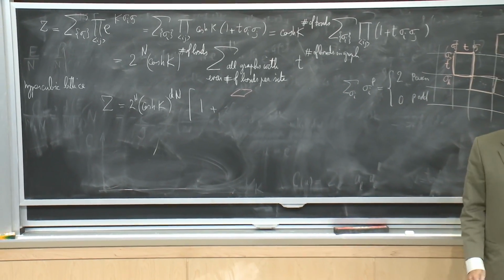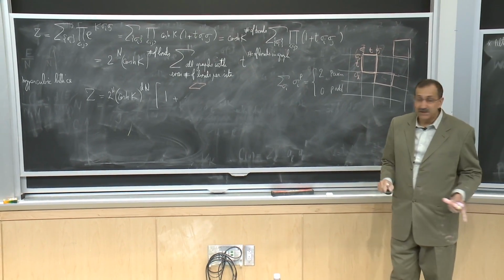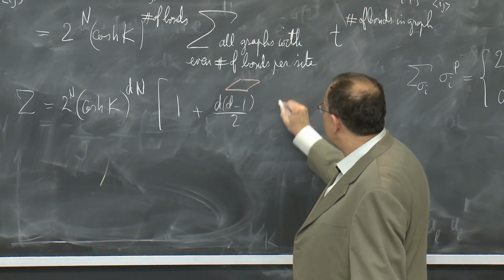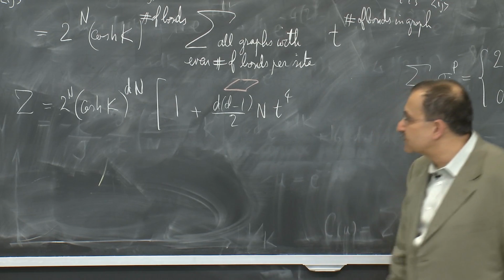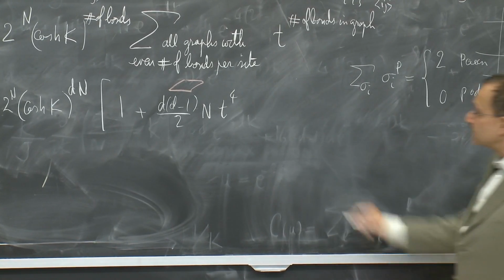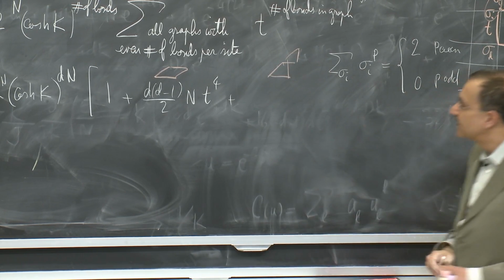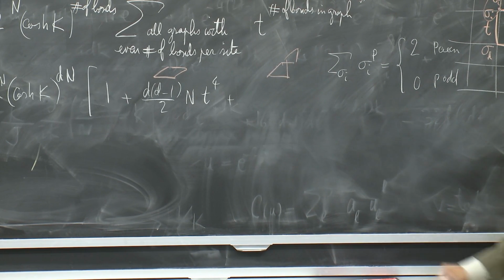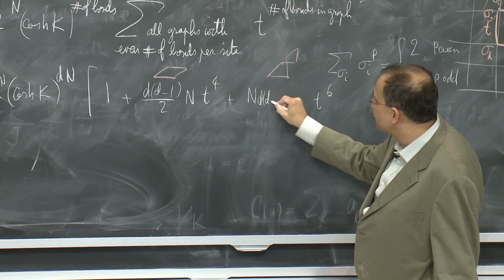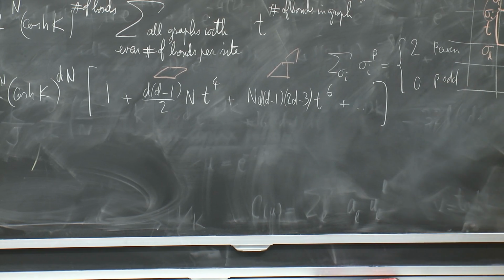Okay? And in d dimensions, one leg has a choice of d directions. The next one would be d minus 1. So this would be d times d minus 1 over 2, t to the fourth, but you could start it from any side on the lattice, so you would have something like this. The next term that you would have in the series is something that involves, let's say, 6 bonds. So the next term will be n t to the 6, and I sometimes convinced myself that the numerical factor was something like this, but doesn't matter. You could calculate all of this.